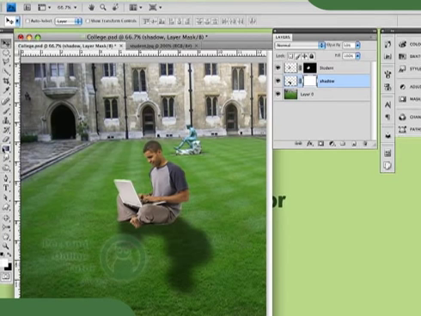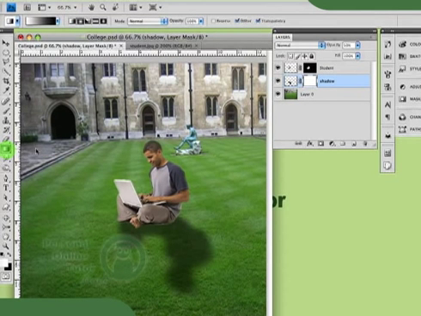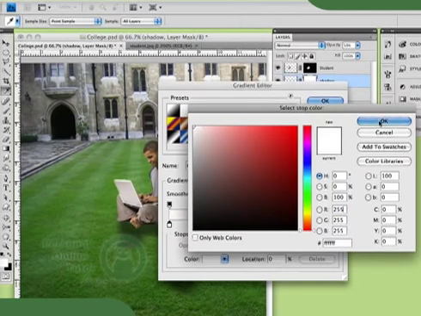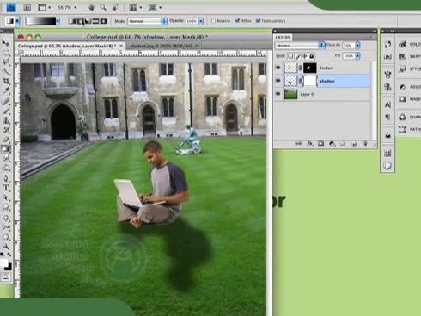And I'm going to go to the Gradient tool, and make sure that your colors are set to white and black. I'm going to click on the gradient creation, and just make sure that your gradient's going from white to black. You can reset the colors by playing around with the stops, changing colors around. Then hit OK. So I have my gradient, and this time, instead of using the radial, I'm going to use the linear gradient option, which is the first one. I'm going to start from the beginning of the shadow, which is about underneath my character, and just drag out.